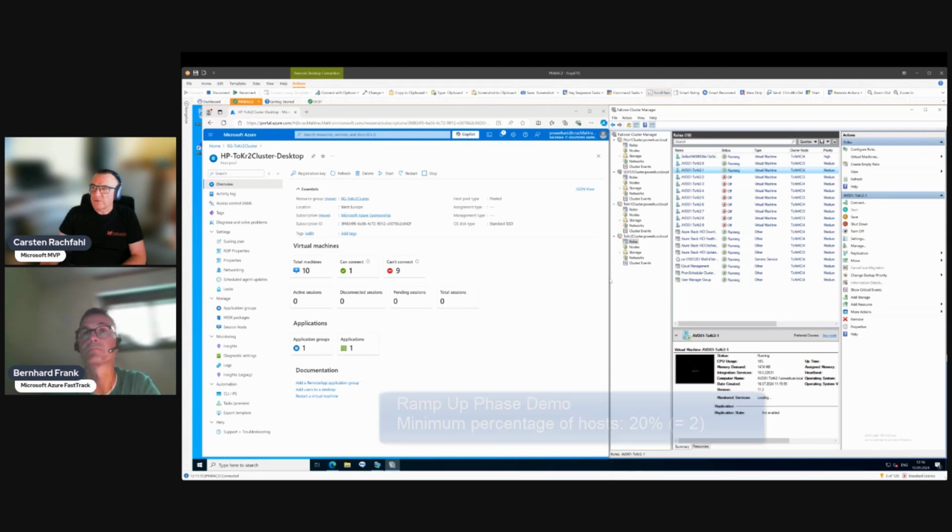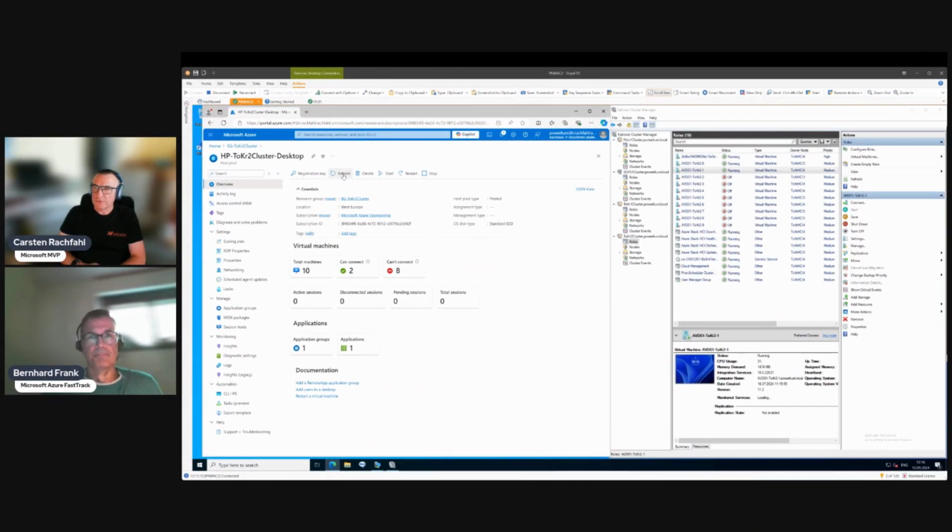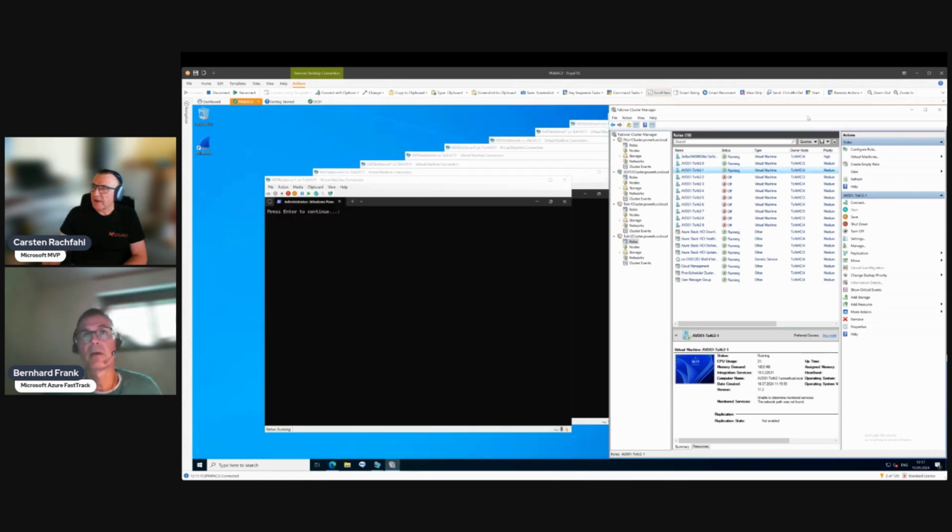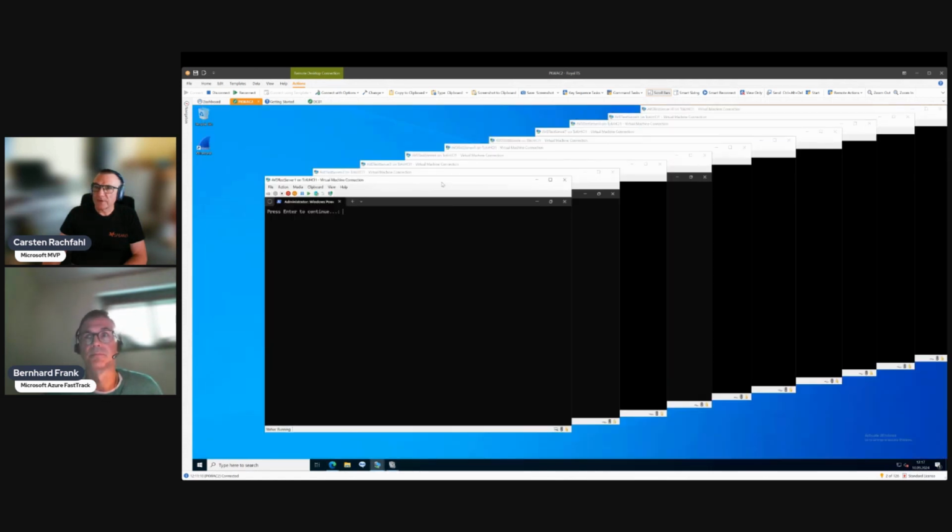It could also be other machines that are starting, so it doesn't have to be the first 2. So now we have 2 hosts that are available for users, and this is our ramp up phase. And I think at 12:25 the other phase is already there. So we should start with our user login, right? Simulate the boot storm. Yes. And I have prepared something for that. So we have 10 Windows servers with this secret source from Marcel.